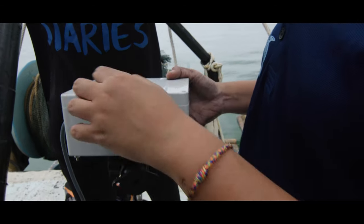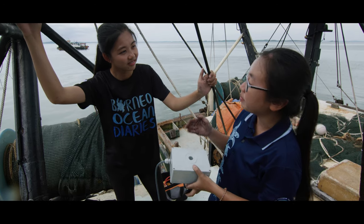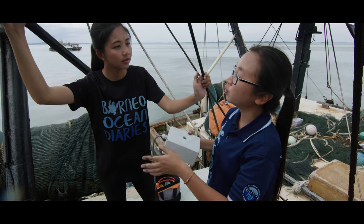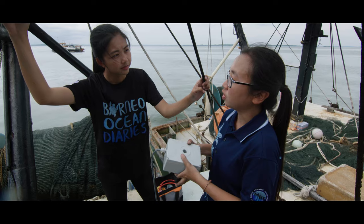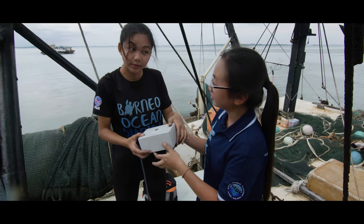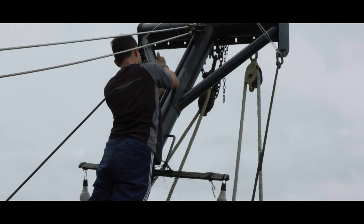Now we are going to put the camera on top of the mast over there, which gives the best bird's-eye view of the Baghdad — the deck of the trawler. When the fishermen bring the net in and sort out the catch over the deck, the camera will take a picture every five seconds so that it won't miss any shark and ray bycatch. With the GPS, we will know the exact location where the bycatch happens. It takes Jonathan's long arms and legs to get the camera system installed in its final surveillance location.